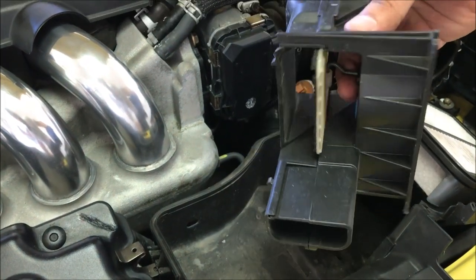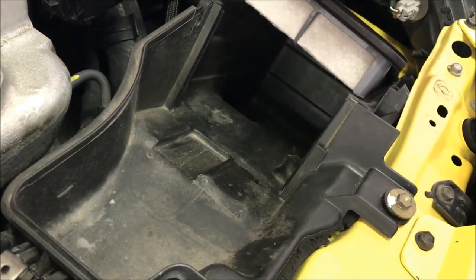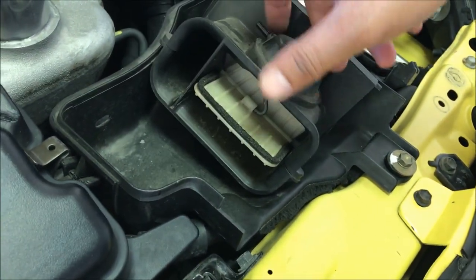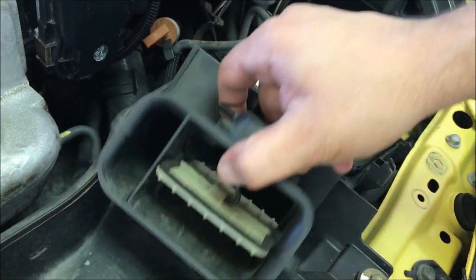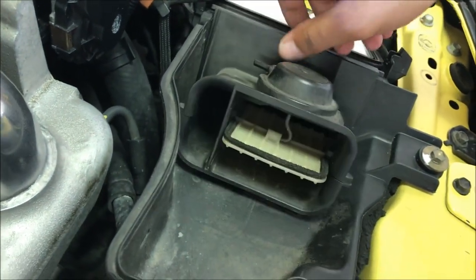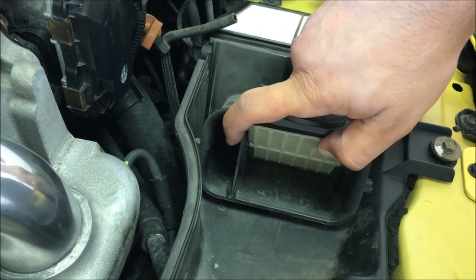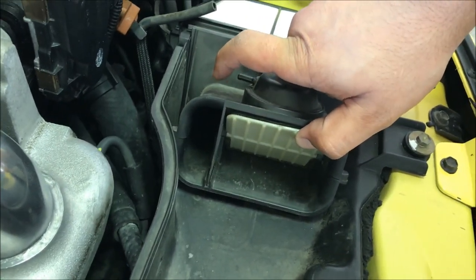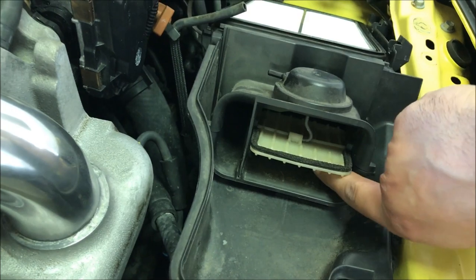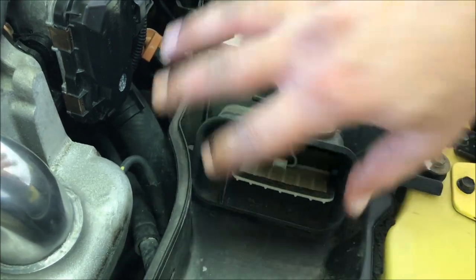Now the butterfly valve is removed. Basically it's freeing up this much room going into your intake system — all the air is going in here and it's not being restricted. This works with the vacuum line going into your intake. When this valve is normally closed, air travels through this port right over here, and then at higher RPMs the engine vacuum opens this valve up so air can go through here, through here, and through under here. But you still have all this material that prevents more air from entering the engine, so you can go ahead and remove that.